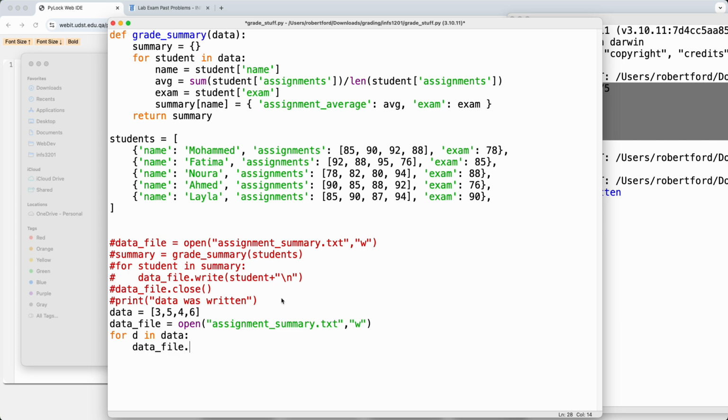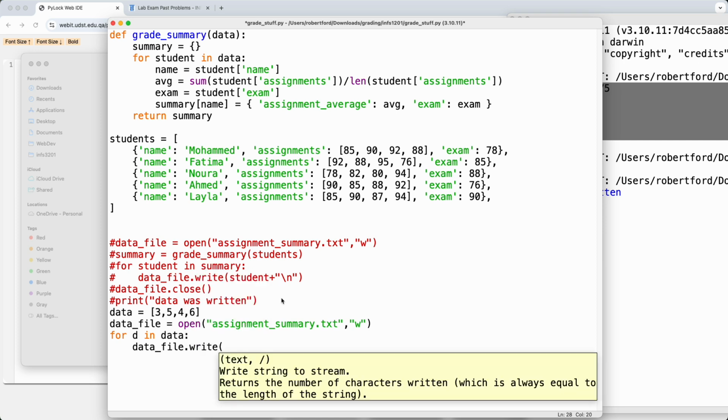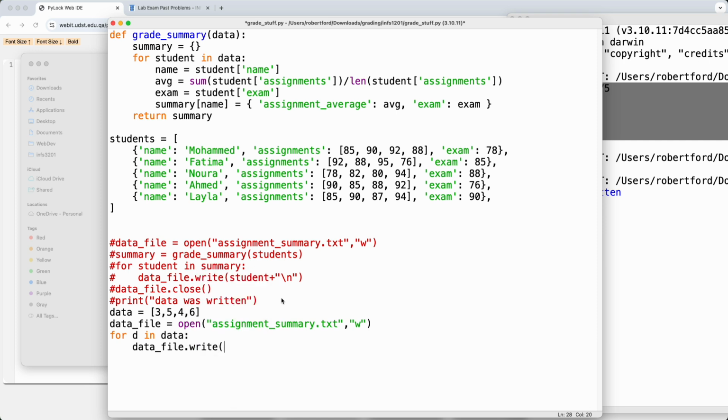Oh, can I have two files open at the same time? Yeah, no trouble. You can have as many things as you want. The operation is called write. All right. Write D? Yeah, because if you want it on a separate line, you're gonna have to remember to do this. All right, at the very end, we're gonna say data file dot close. All right, and then I won't do anything else.